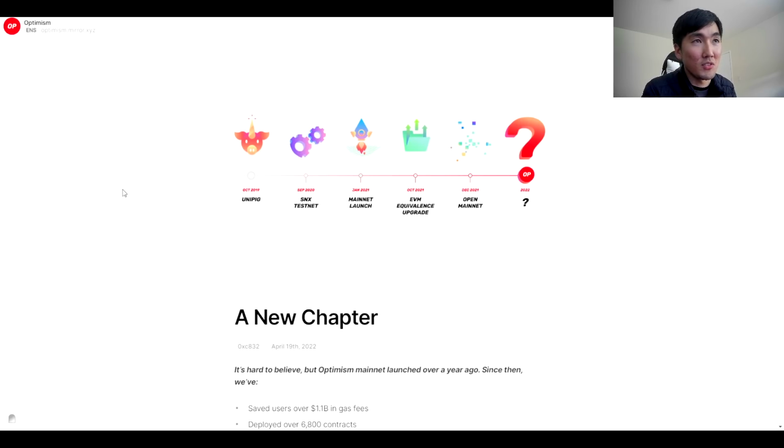I'm deep into the crypto space, and I can't even count 5 people that actively use Optimism or Arbitrum. But I know a bunch of people that use Arbitrum and whatnot, right? So I think one of the problems that ETH Layer 2 has is they don't really have a token, right? There's no incentive program, so there really isn't an incentive for people like you and I to bridge over to Arbitrum and Optimism, especially because the fees on Arbitrum and Optimism are much higher than Avalanche or Aura.